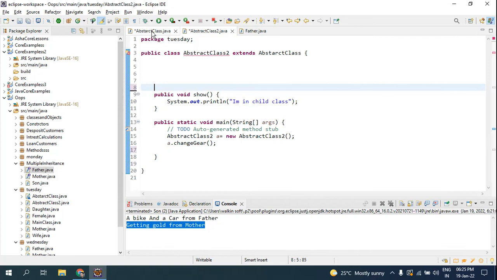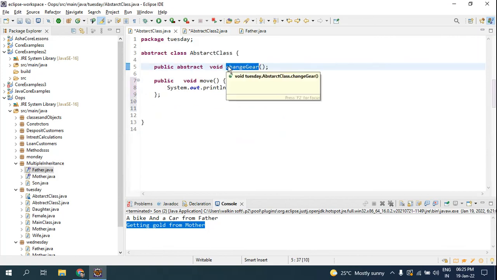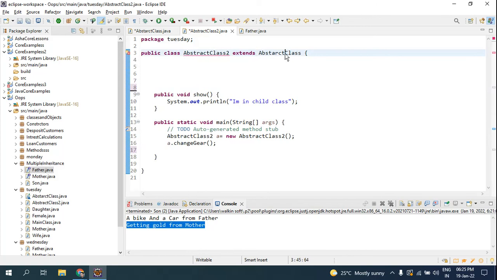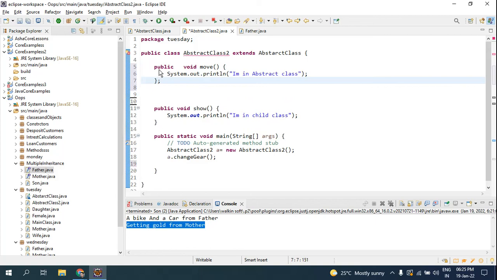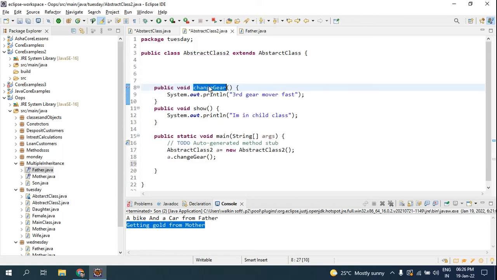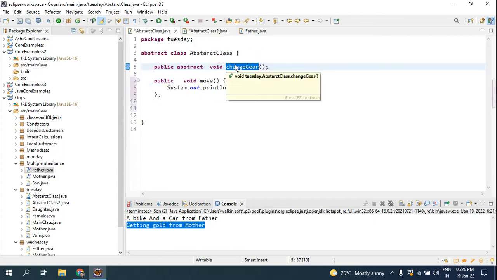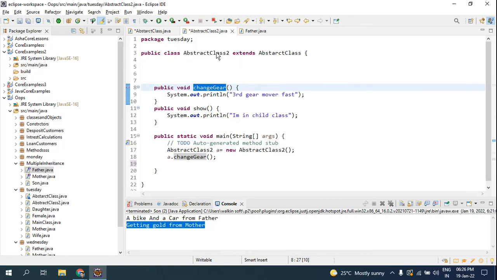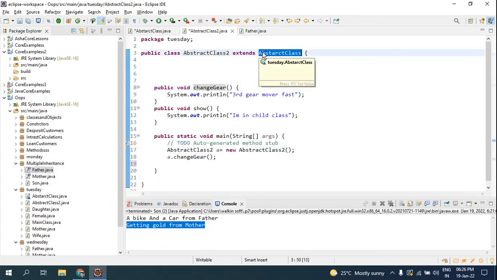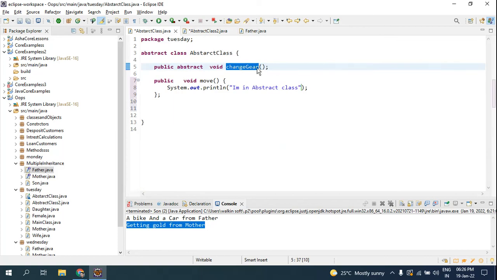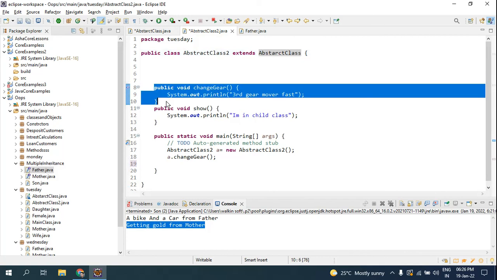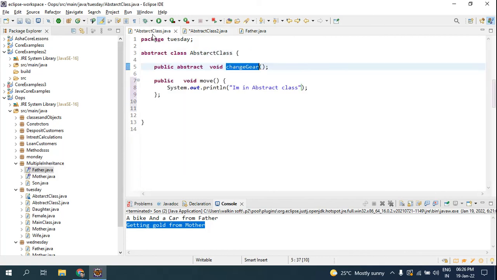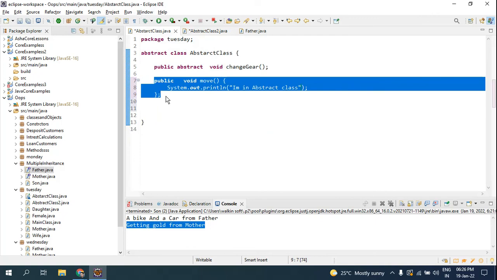It will tell you in abstract class there is a method which has no body and you have extended that class. You have to write the full functionality for that body. Look, change gear. This is what we call change gear. At any cost, once this class extends this class and this class has a method which has no body, you have to specify the functionality, which we call the function body. You have to mention it, if not it gives you error. And one more thing, you have another method which has the functionality body already existed. Even you can call that method.